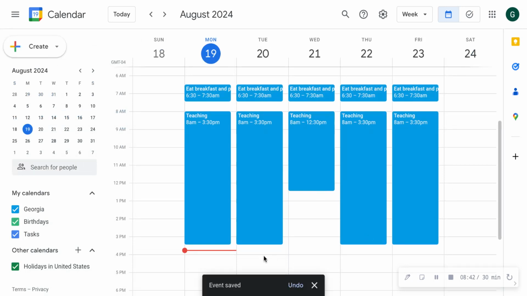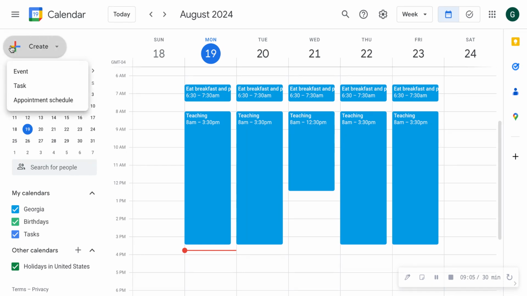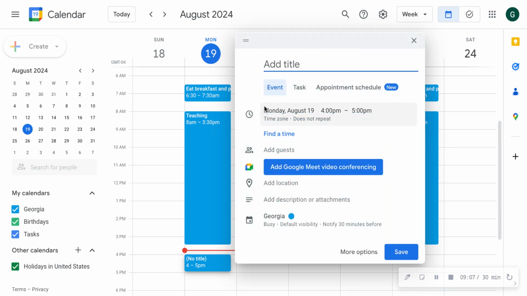So we're going to go ahead and add some other stuff. If you want it to be really fancy with your work day, you could instead time block it as, 8 a.m. to 9 a.m. is literacy, 9 a.m. to 10 is specialist, 10 to 11 is math, 11 to 12 is lunch. You can get as fancy as you'd like with it, but we're going to keep it kind of simple for the purpose of this. We're going to create a new event. On Monday, I have a dentist appointment from 4 to 5.